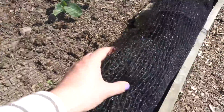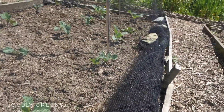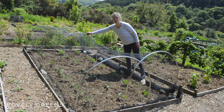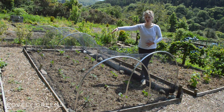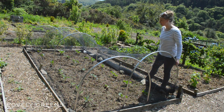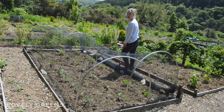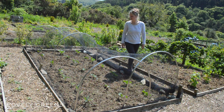Now the netting is actually quite big, and so I have rolled it up here on the sides because next year I might want to use it for another application. It might be a larger area, so I don't want to cut it. And then the hoops that I have in here, these are the aluminium high top hoops from Gardening Naturally. But I've used them in a rather creative way because my bed is a bit larger. So instead of having just a single row of cabbages or a double, quite closely planted row, I've just used them to create a little bit of a wider netting area. And I think it's doing quite well. Although you can just put this down in a single row as well. That's more the traditional planting.